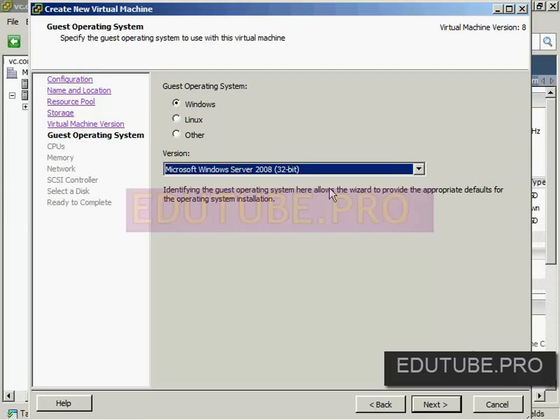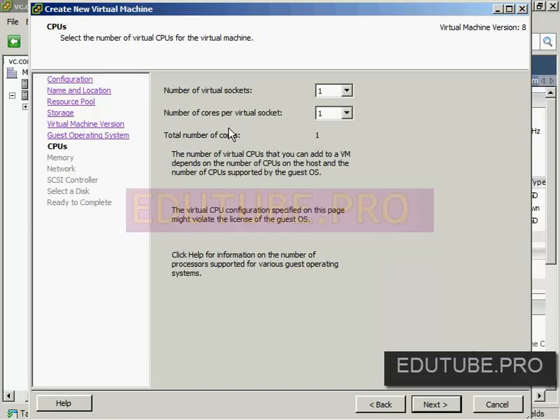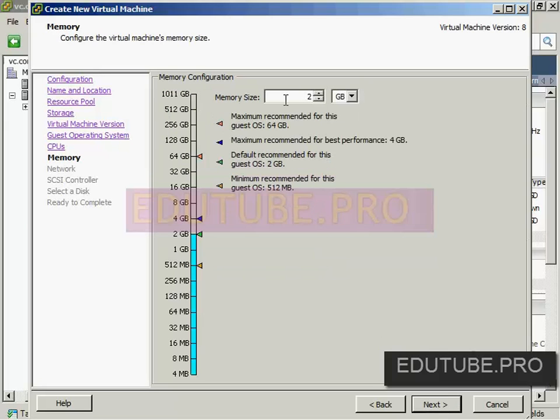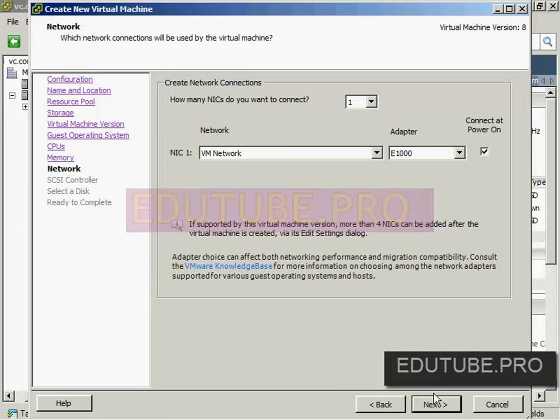I'll choose Next. I want to ensure that I use virtual machine version 8 so I can enjoy all the new features. In this case, I'm going to use Windows Server 2008, a 32-bit edition, just to get around any of the confusion that may occur when I'm doing nested virtualization. Now, in a production environment, you would be able to do 64-bit, but because I'm running ESX inside of Workstation, it just makes things a lot easier if we run with 32-bit OSs to demonstrate a lot of the things that we're working with.